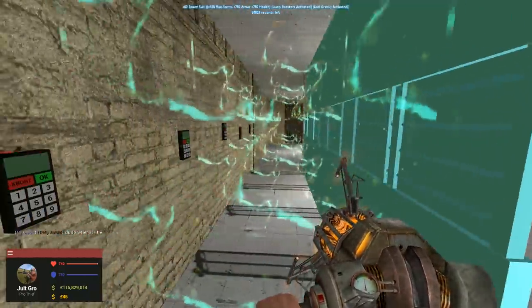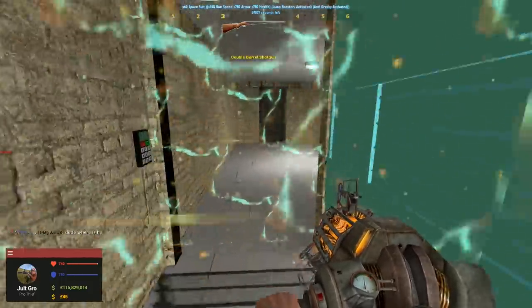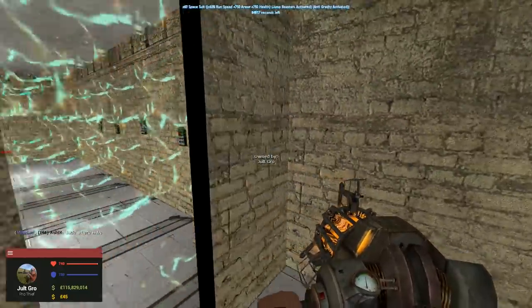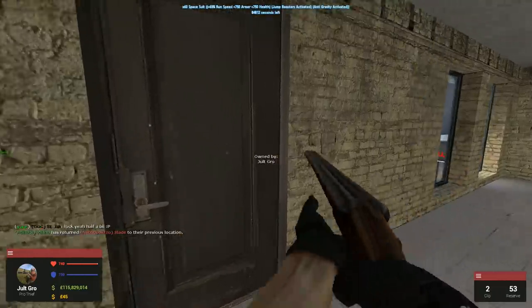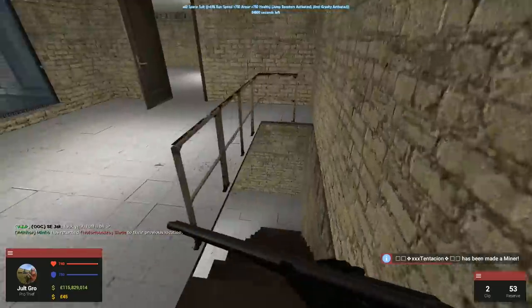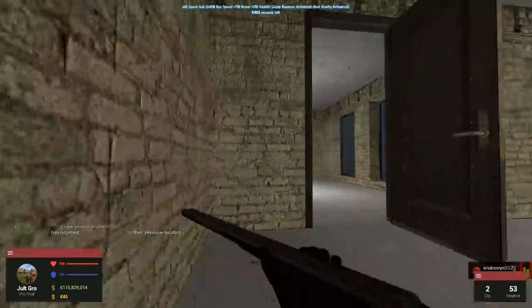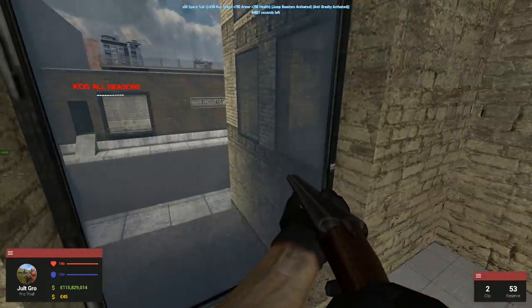Don't know if anyone's raiding this. Right, let me shut this door. Can I shut this door? Yes, look at that. Just hidden. I'm going to get my shotgun out. I'm going to go searching. I want to see if anyone's robbed my base up. No one's tried yet. No one's actually tried to rob my base.